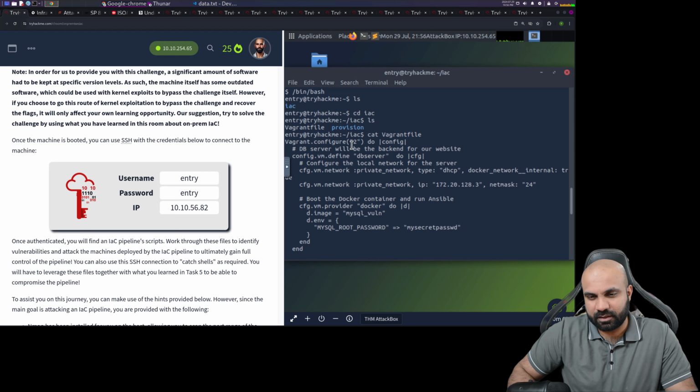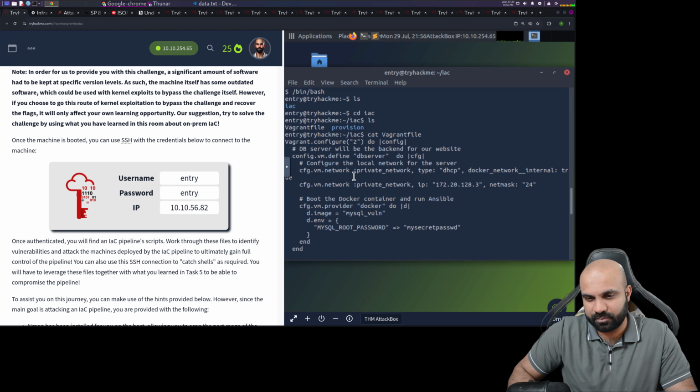So the Vagrant config is to do config. As per the comment, they are saying that the DB server will be the backend for our website. Okay, config.vm.define DB server do config, and then configure the local network for the server.